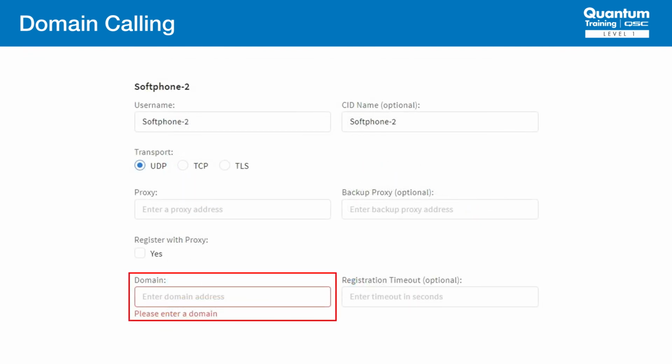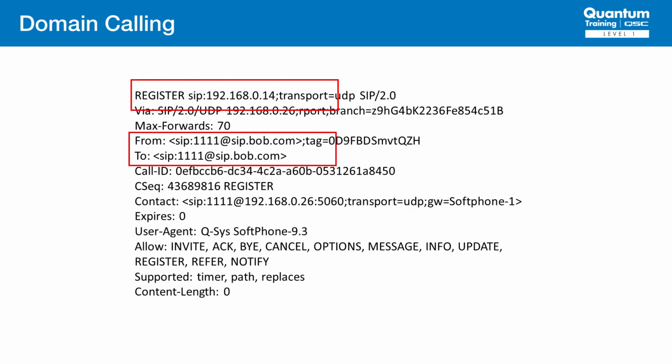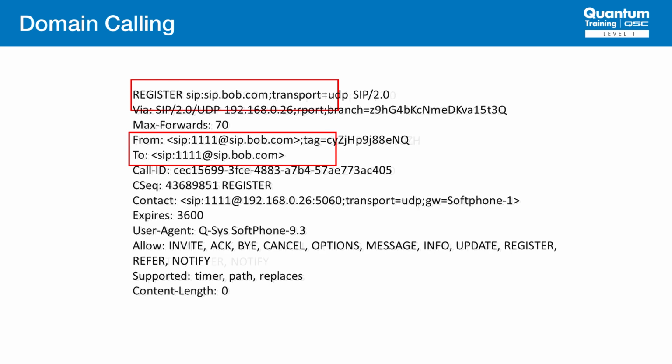First thing we should notice is that the domain field, which is normally optional, is now required. In order to use this flag, we must have a domain entered. Enter a domain and save the configuration. Now let's look at what that did. First up, we have a register message with the flag disabled. We can see the domain present in the from and to line, but not the top register line. Now, with the flag enabled, we see that the top line has changed to include the domain as well. This lets our proxy know that this endpoint is from that domain.